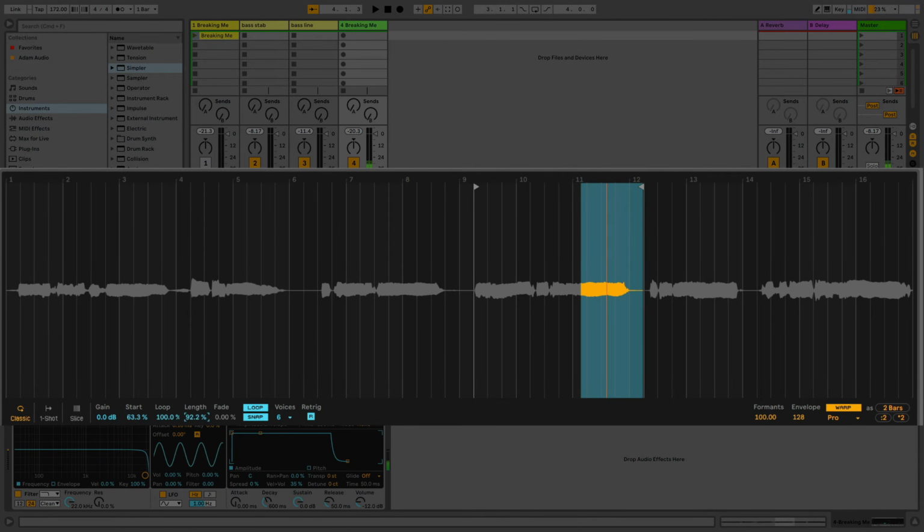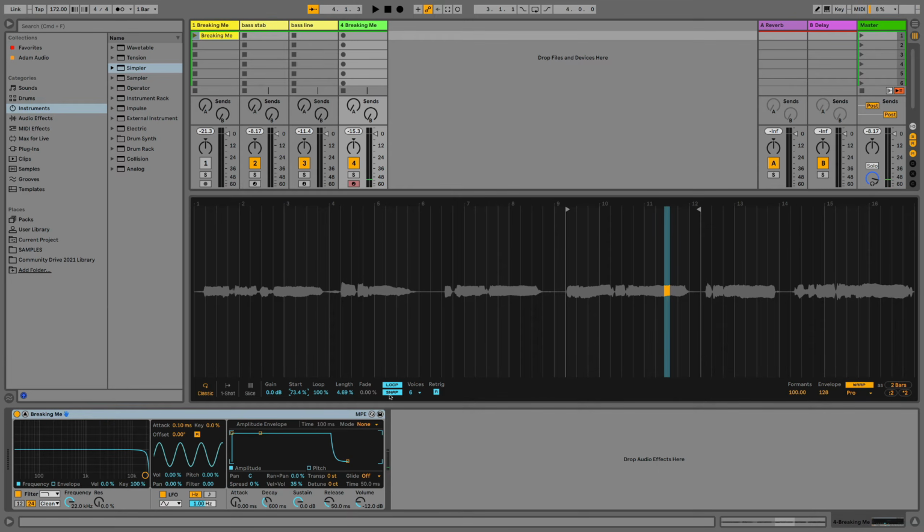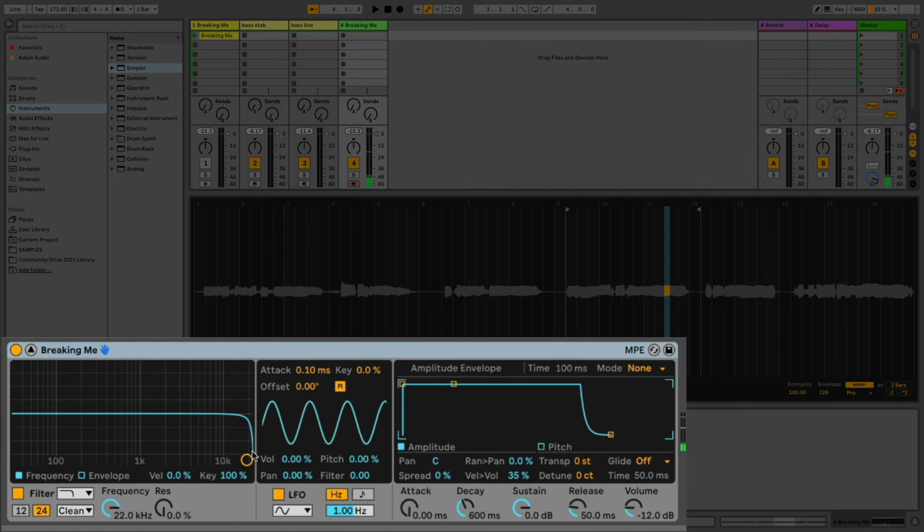And then the loop length, and then move the loop position.